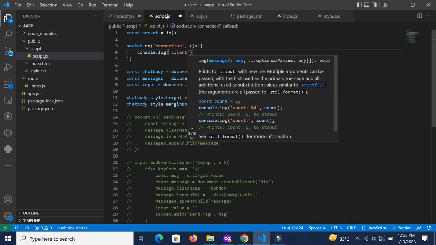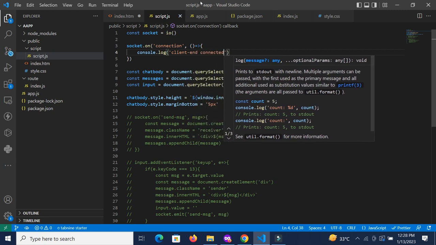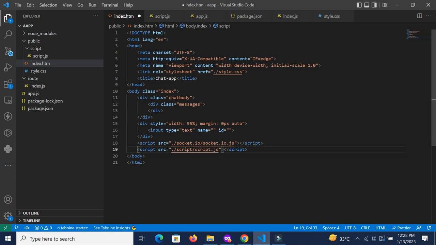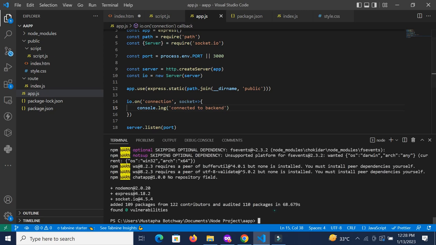So you realize that at the backend, at the app, we're actually logging connected. So let's say connected to backend.